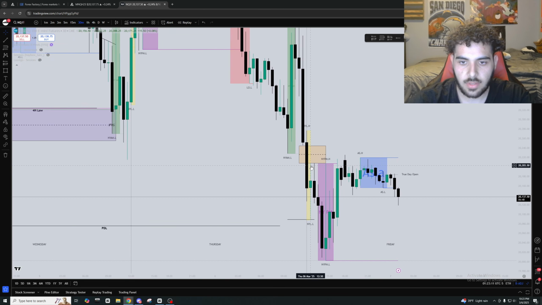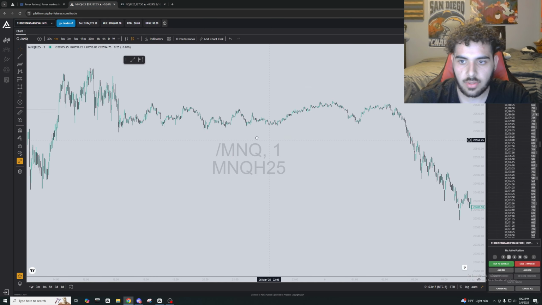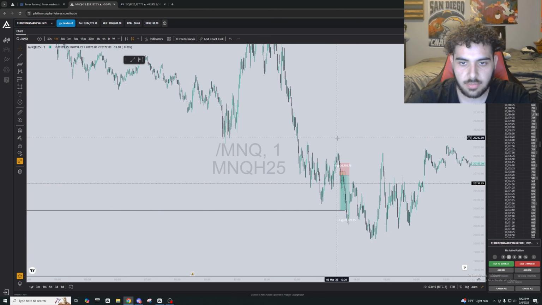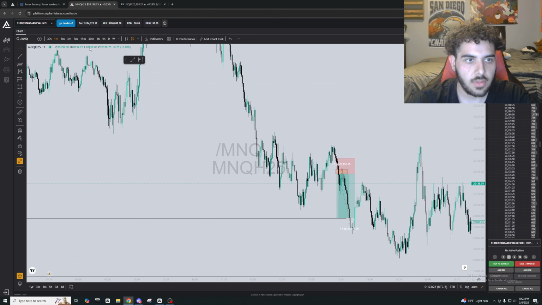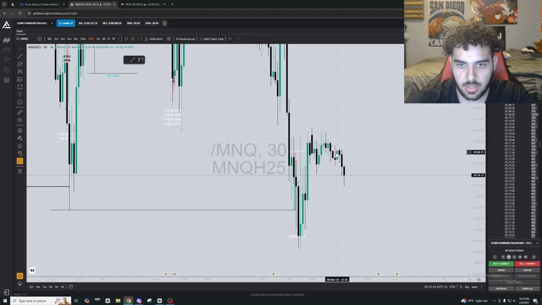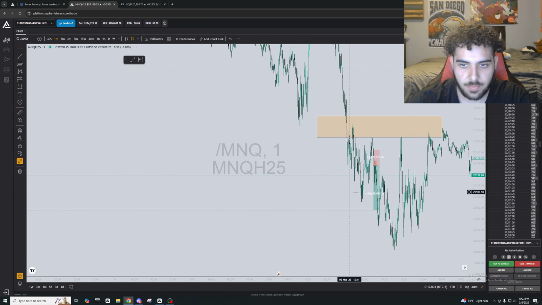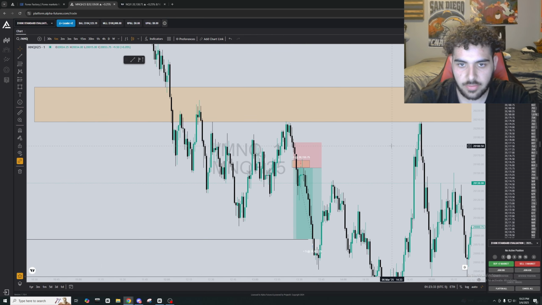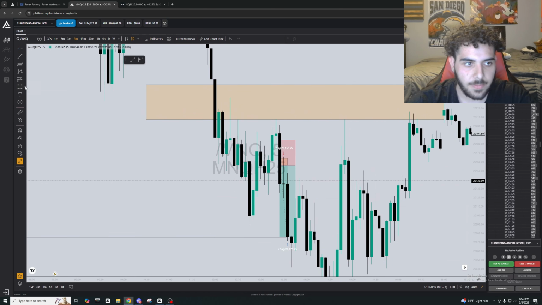So right here, you can see we have a 30-minute gap. We come in and we tag it perfectly. Now looking back at that same spot, let me mark it out so we could get a better perspective of what it looks like on the lower time frame. This 30-minute bearish fair value gap was a perfect delivery. We tag it, start trading lower on the 5-minute. This is how I watched the trade develop.